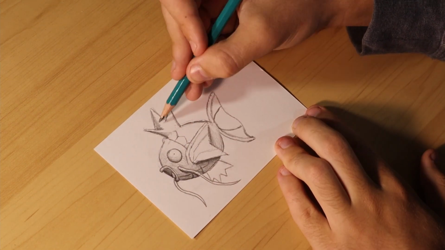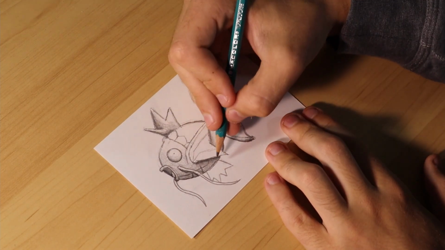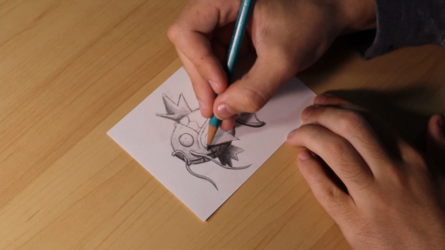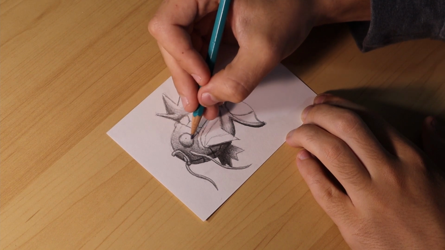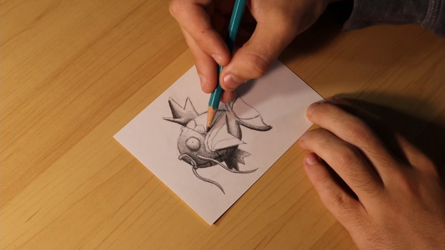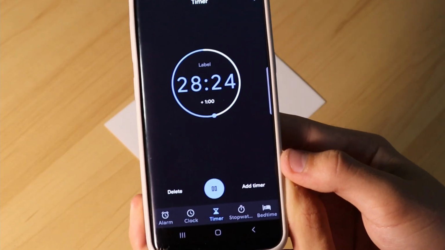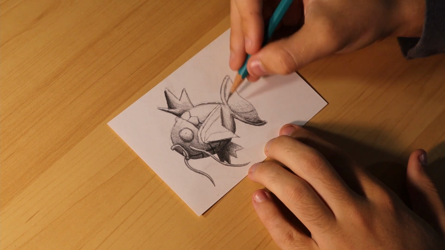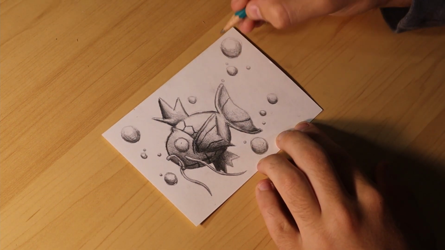In the beginning, I did some light shading. But later on, I made sure to do some darker shading and have more contrast between the shadows and the highlights. Honestly, I think this Magikarp looks absolutely amazing and couldn't have turned out better. It's absolutely perfect. Yes! And in the final 30 minutes, I finished up some shading on the fins and made some final touches. I also added some bubbles around the Magikarp to fill in the blank space.